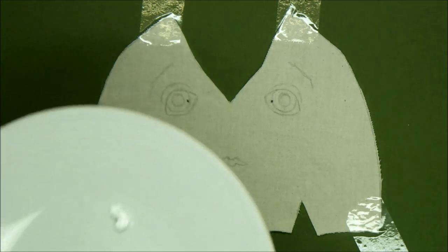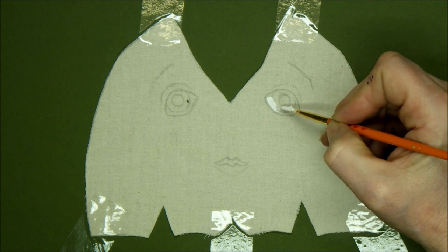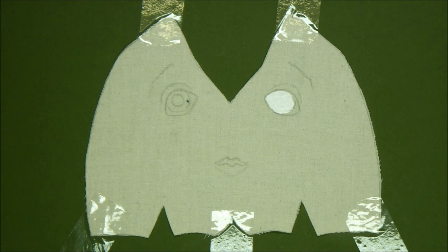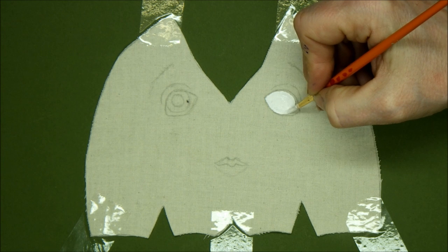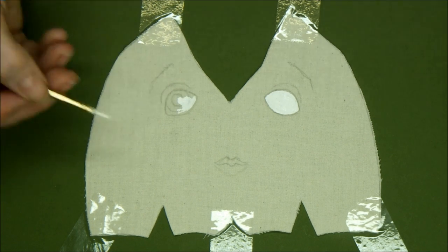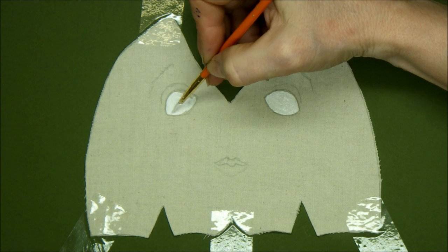I know from experience that when I'm painting with my titanium white acrylic mixed with a little bit of water, I can paint right over the top of the inner lines of the eye, and when my paint is dry I'll still be able to see clearly enough the lines of the iris and of the pupil — so I can just go over the whole of the eye. This gives us a lovely bright layer to work on top of, which really makes the eye shine. Don't be afraid to go right to the edge — it can be a little scary, but if you stay too far within that outer line you're going to reduce the size of the eye, and we want this eye to be nice and big.